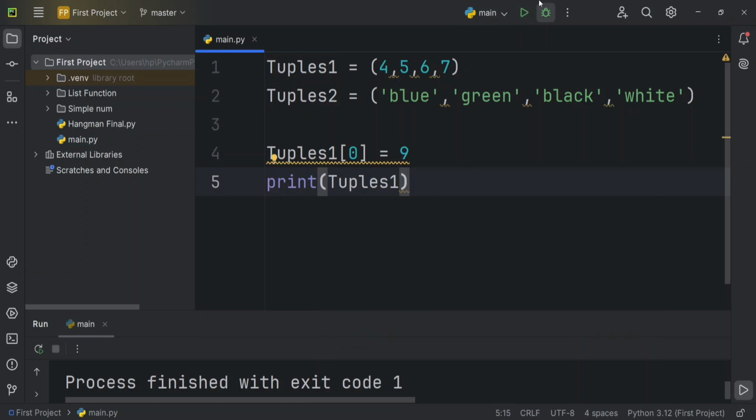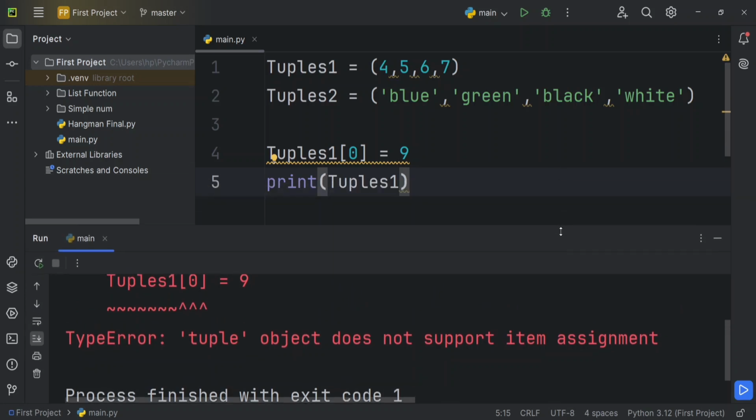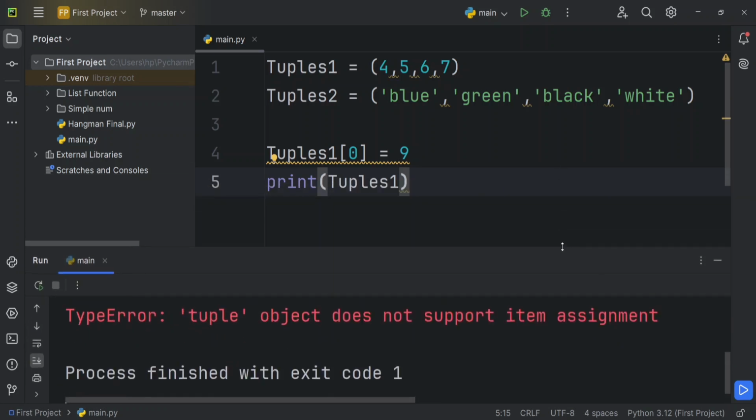Let me run this. Here we go. Type error: tuple object does not support item assignment. So you cannot modify or change the data or the members inside tuples. So this is the first example.